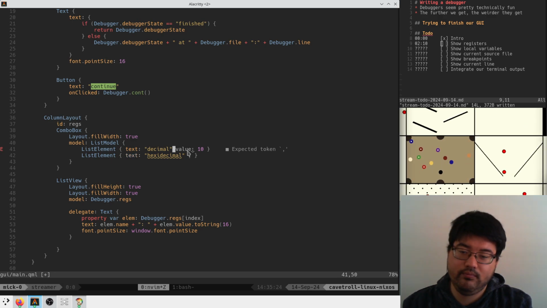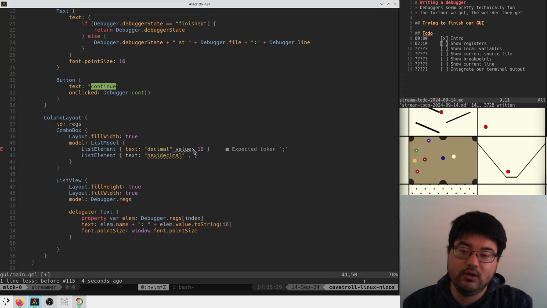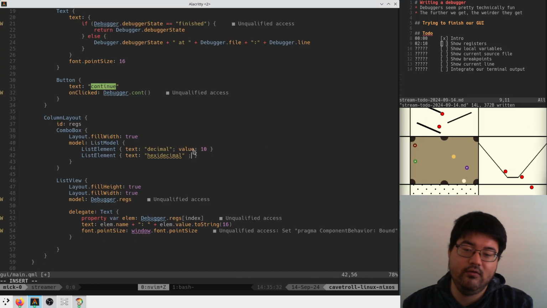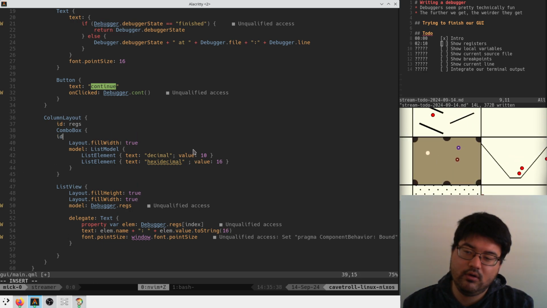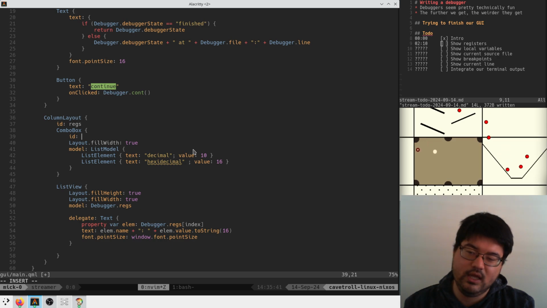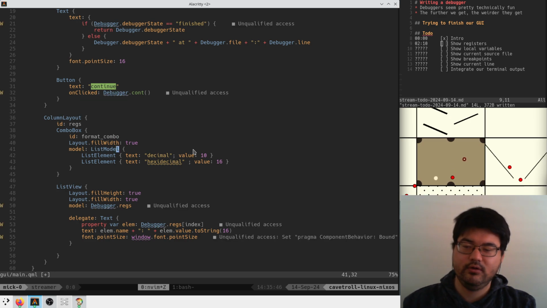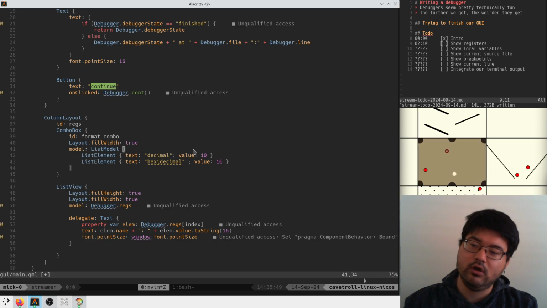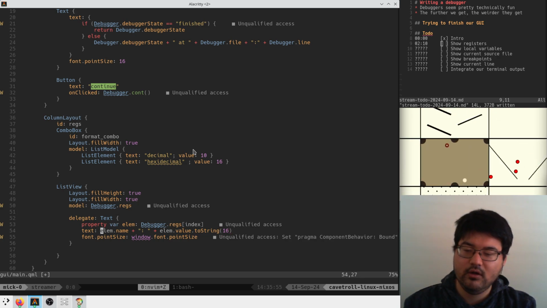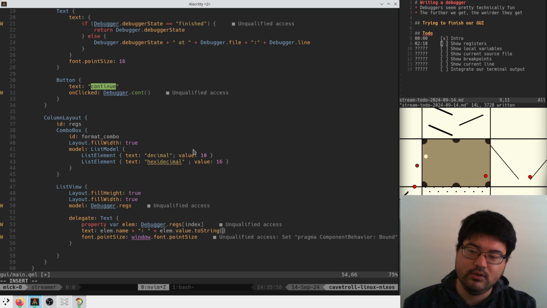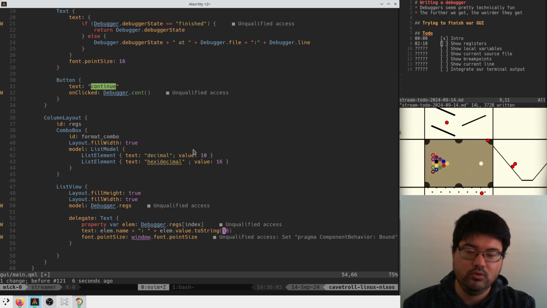And can we do, how did they do it over here? Was it semicolons in between? It was semicolons in between. And then here we can do value 16. And then we look at the current item. So we'll call this the format combo box. And here we can probably just look at the format combo box and use that as a way to specify this number. Right, so here can we do format combo current item dot value? That would be so cool.